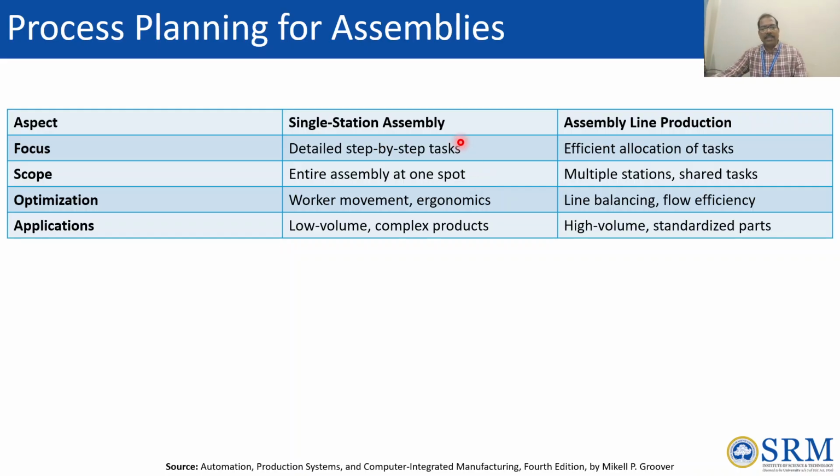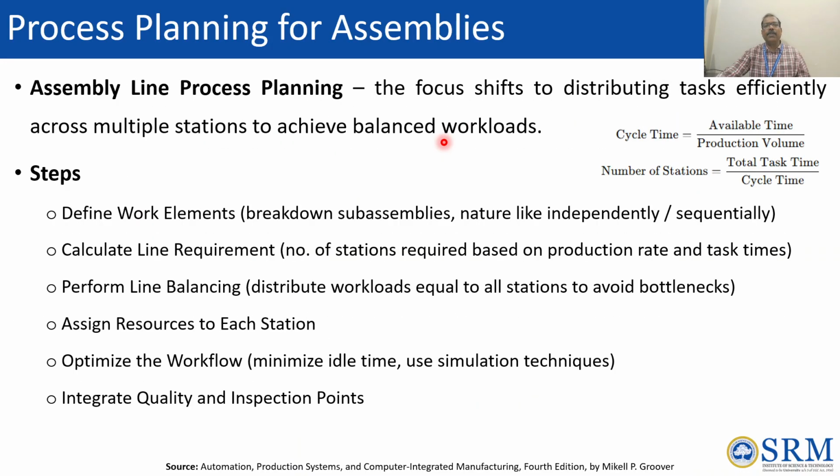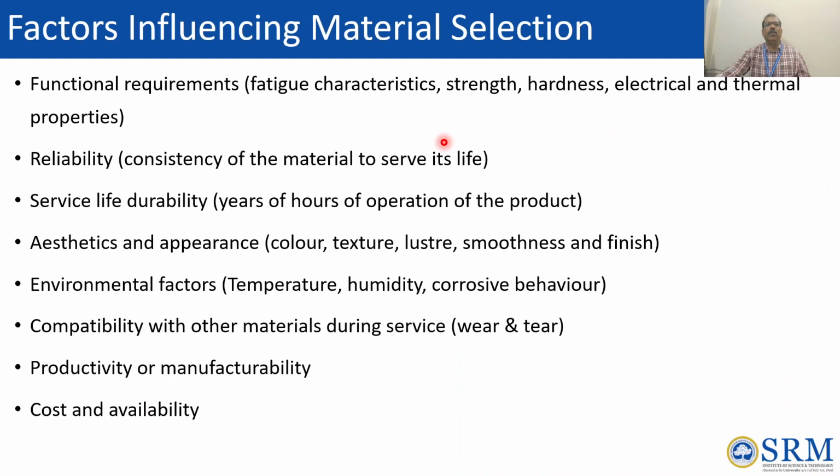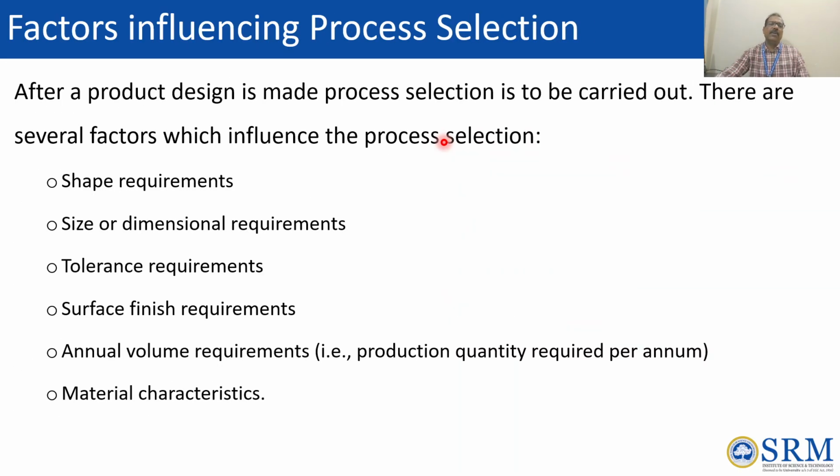Okay, so with this I want to stop today's lecture related to process planning for parts, process planning for assembly, and what are all the factors influencing the material selection, what are all the factors influencing the process selection. I hope you got some understanding. So we'll see in the next lecture.